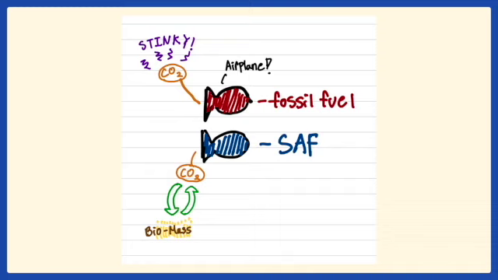A key to SAF's impact lies in its life cycle. When burnt, SAF still produces emissions similar to those emitted by fossil fuels, but unlike conventional jet fuels, which take fossil resources out of the ground and release previously stored carbon into the atmosphere, SAF primarily uses carbon that is part of the current carbon cycle in various feedstocks. This means that the CO2 emitted during an aircraft's flight is reabsorbed by the biomass used in the SAF production.